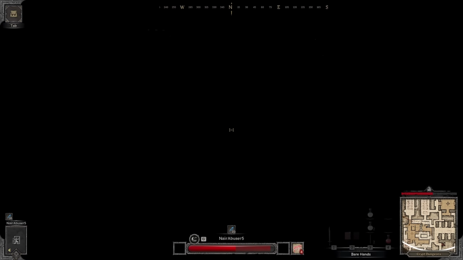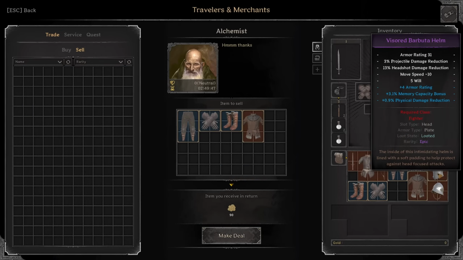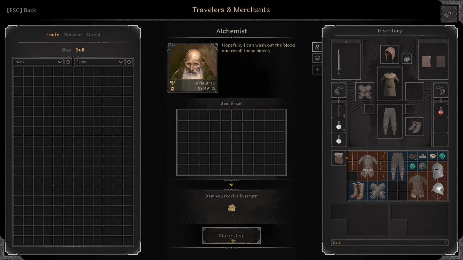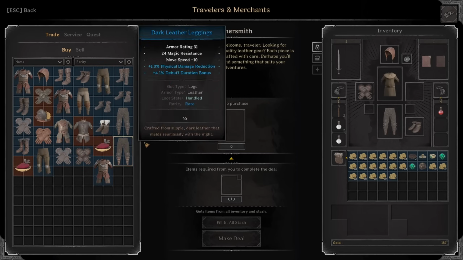Purple spellbook is such a good start. How do we play this? So we sell all the bullshit. I don't think I'm going to be running plate now that I got this nice spellbook. We are going to hope. Actually, my vendors are about to reset, so I'd like to check them before that happens.